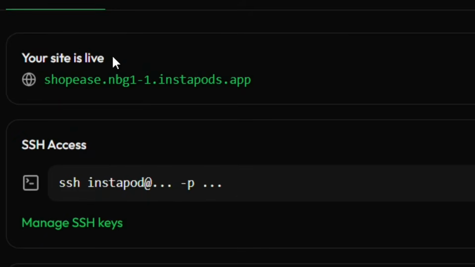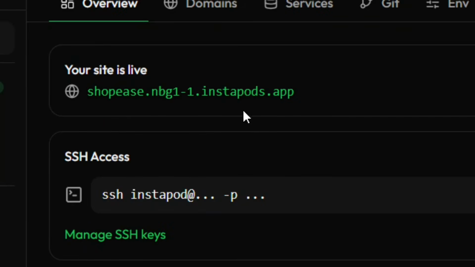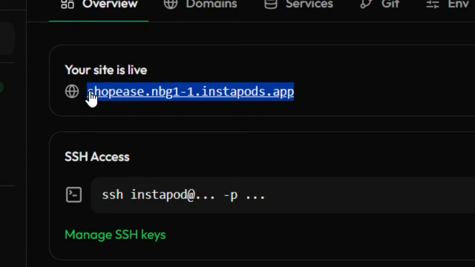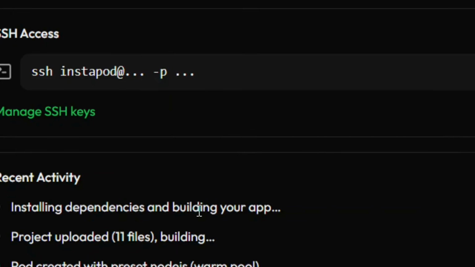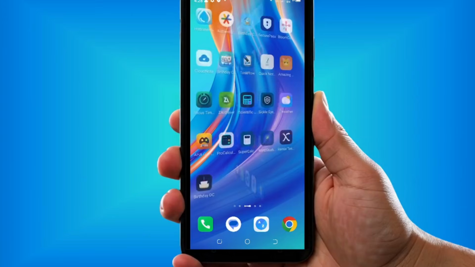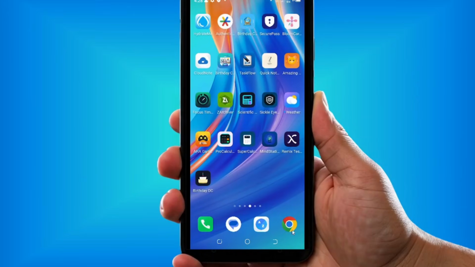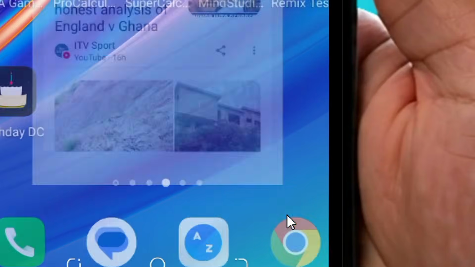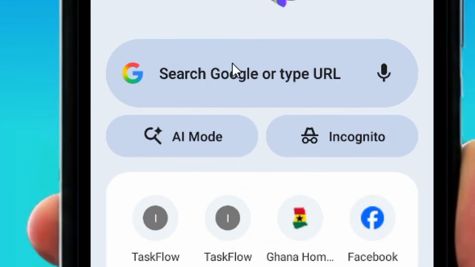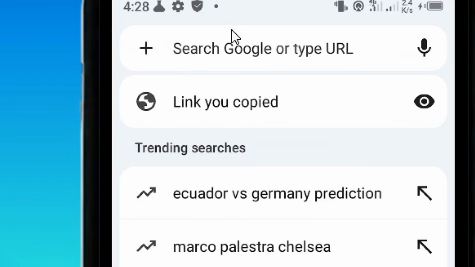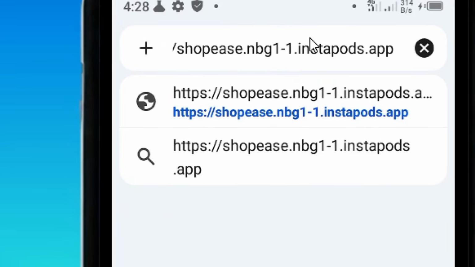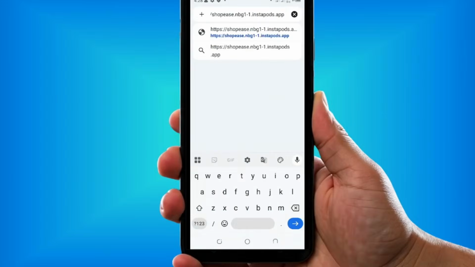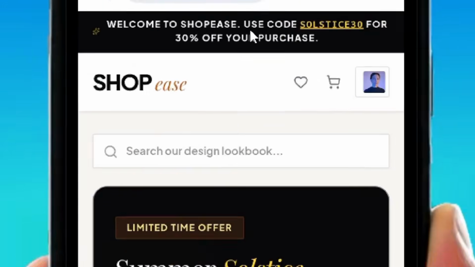One thing is that it's live on this URL, so I can simply send it to mobile and test it on mobile as well. I'm going to highlight it, right click on it, and click on copy, and I'm sending it right to my mobile phone and testing it on the phone. I come to Chrome on the phone, tap on it, and from Google search I paste in the link. I long press on it, paste the link and hit enter, and it is instantly going to open my web app on the mobile phone as well.